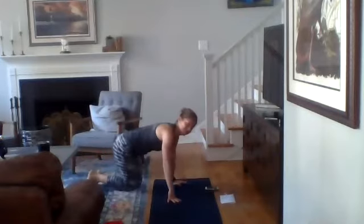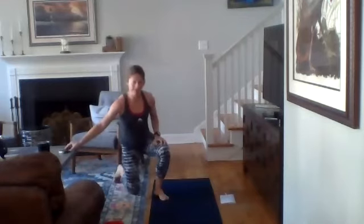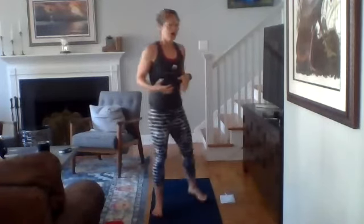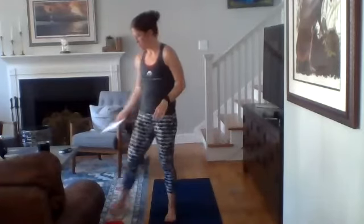All right, and carefully kind of come on up. Coming to stand, coming all the way up, being careful, standing. So this next round we're gonna do a lot of standing and forward folding. So our stretch is actually going to be just a forward fold.